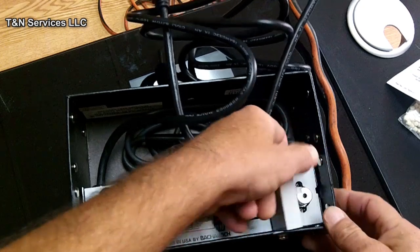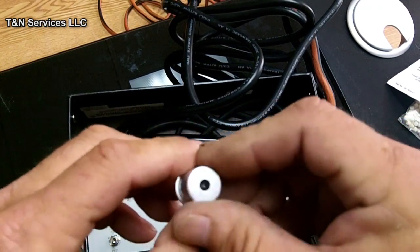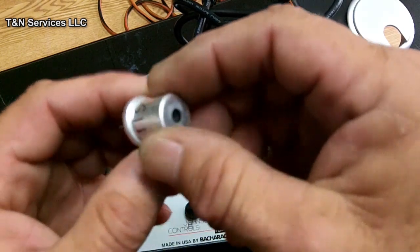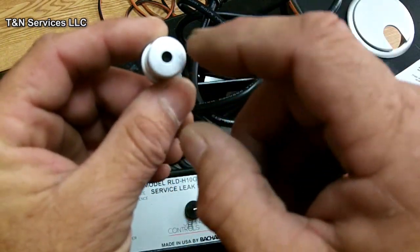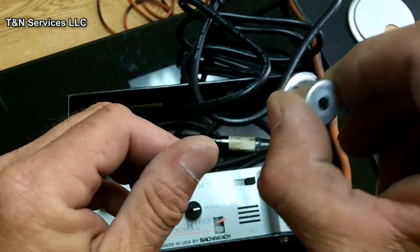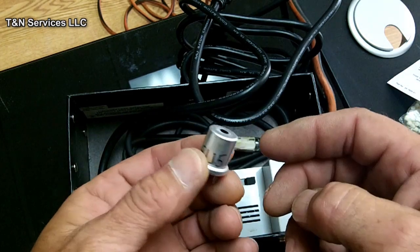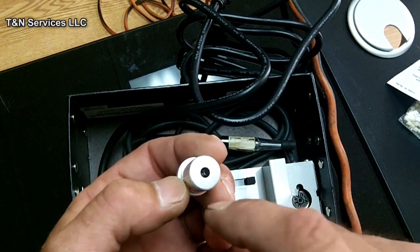It has a sensor on it that's right here, and it unplugs, and there's like a little heat strip in there. Well, every once in a while I've had them get dirty on the inside there, and all I do is just take it out, blow through there, because it'll start getting erratic after a while. So I just blow through there and it seems to do okay. But that's just been my experience.